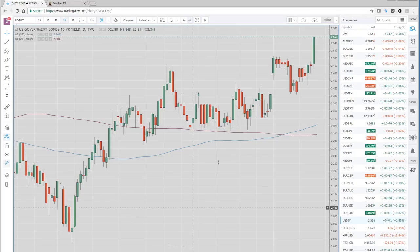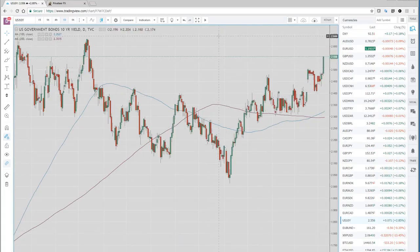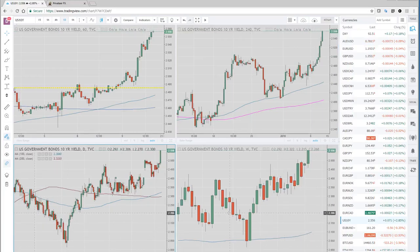Take a look at this daily bar — monster move. Took out 250 handily and closed on the highs of the day. That's the U.S. 10-year. This is now targeting those old highs up at 260, 265. I'm certain we'll get up there in the next day or two the way that yields are going. Basically, JGB yields shot higher, Bund yields shot higher, U.S. government bonds shot higher. This is one of the themes we're thinking about in the first quarter — higher yields, a bit of risk off. Things like Aussie and Kiwi can come under some pressure, especially after the huge run-ups they've had.